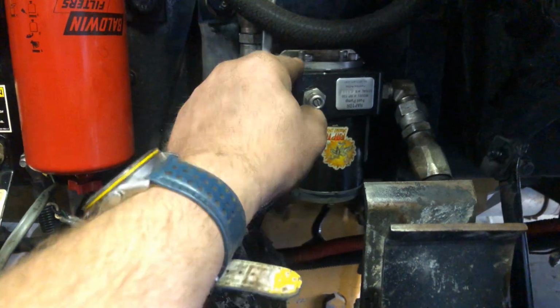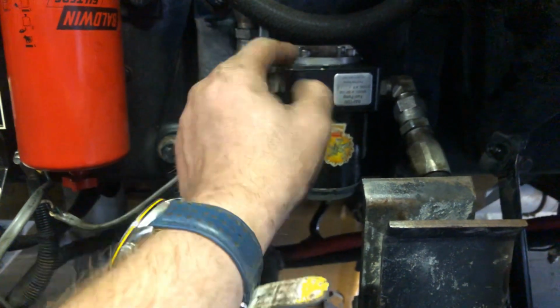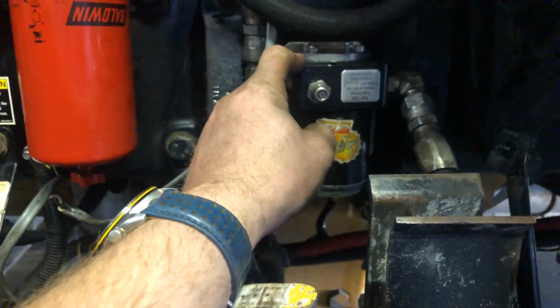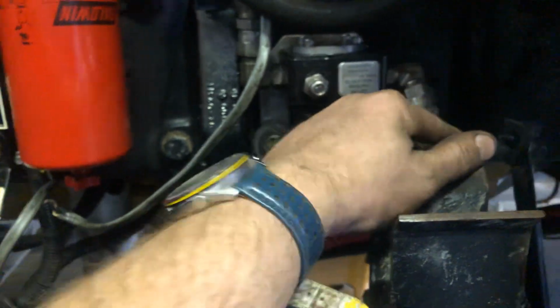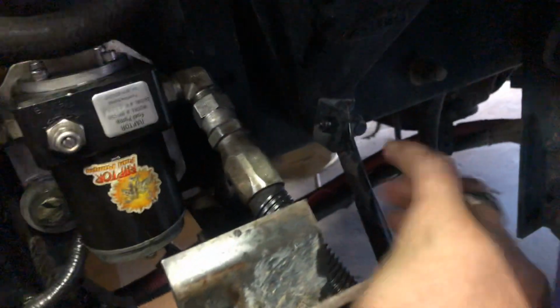as much fuel as we go through driving on a daily basis, there's not that much water, there's not that much debris, especially when you fill up. I look into my tanks quite often. So my fuel going in from a tank's right here. That's the line going. I still have to shorten this up.